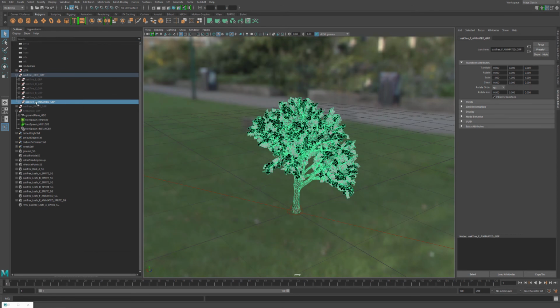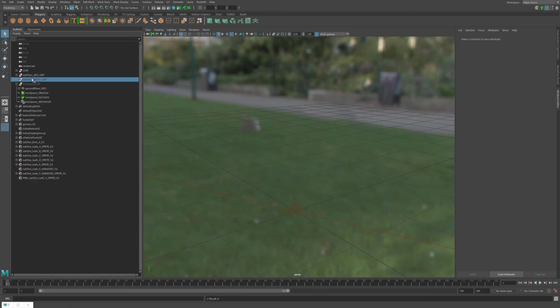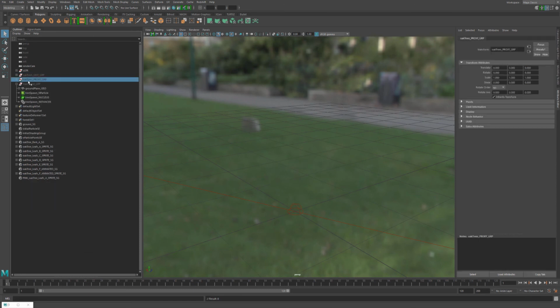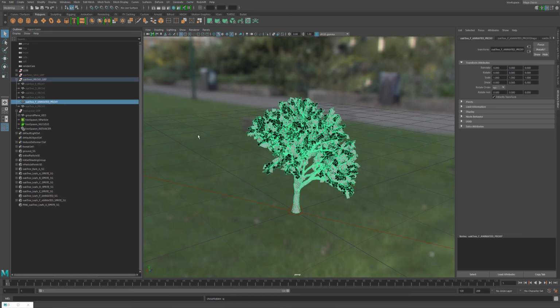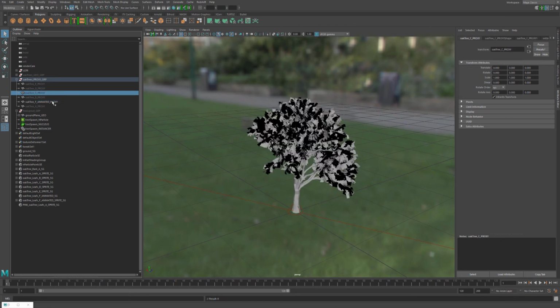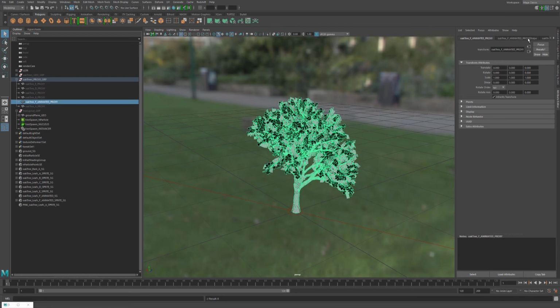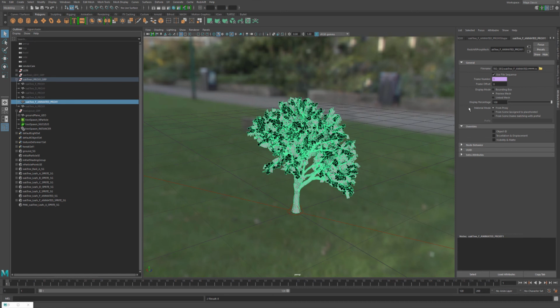Once you've exported it, if we just hide the group and unhide our proxy group, you can see that I already imported it. And if you go to the proxy settings tab, you can see how the only difference is that when you select your path, you just need to check use file sequence. If I now set it to be a preview mesh, just so you can see if I loaded the animation, as soon as I hit the play button, you can see the animation playing.